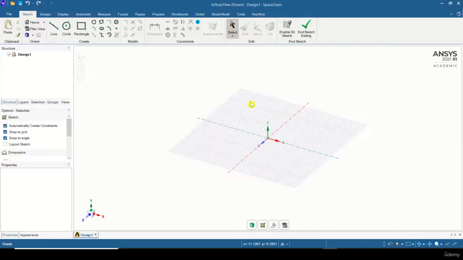And for that, the first thing is I need to decide which plane I need to work on. Clear? Now we have different planes. For example, we have XY, YZ, and XZ planes. It depends on your domain, and on your intention of the planned direction of the flow. For example, if your flow is in X direction, then your pipe must be parallel to this X direction.